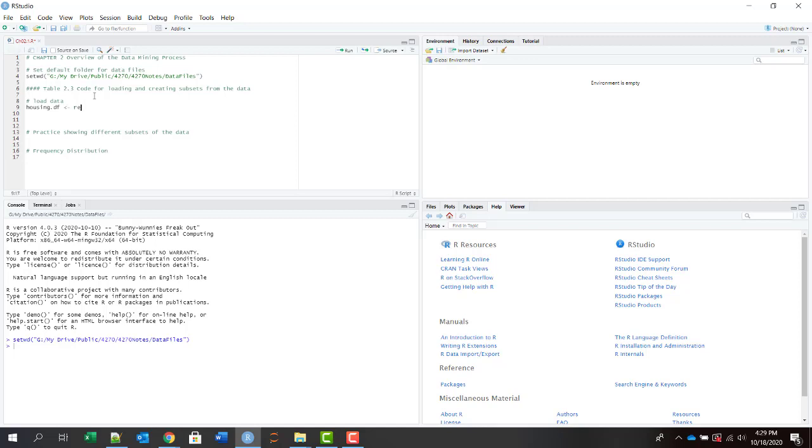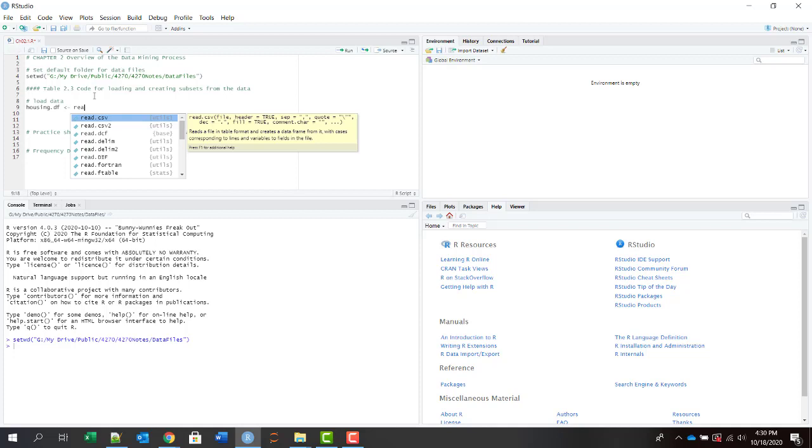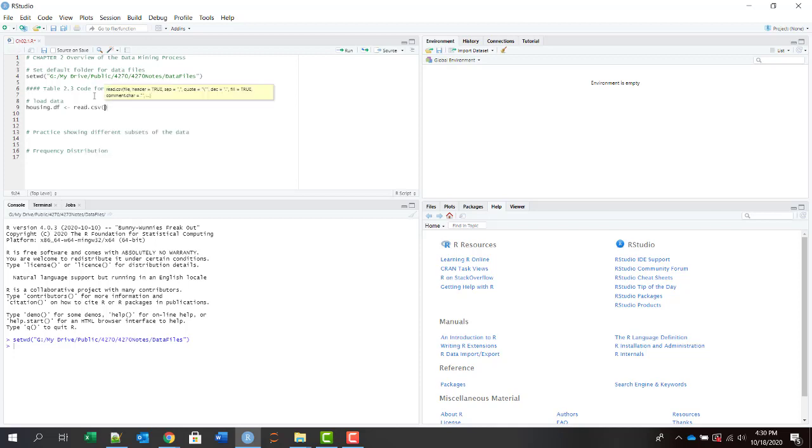And so now I have to select the code for reading the file, and as you see, once I type the third letter, REA, it gives me a list of code snippets to choose from. So the first one is read.csv. So now I press the enter key. So now that's chosen.